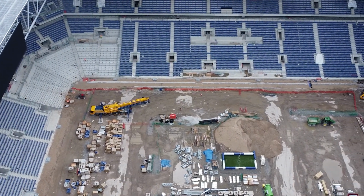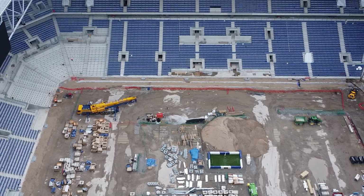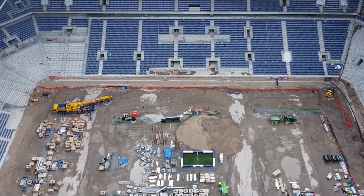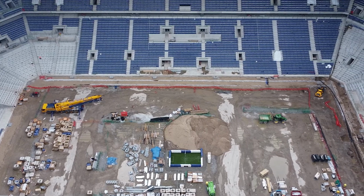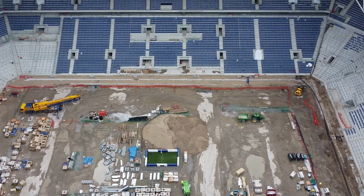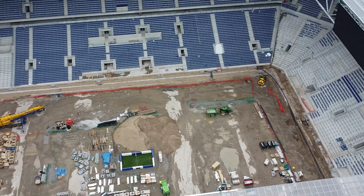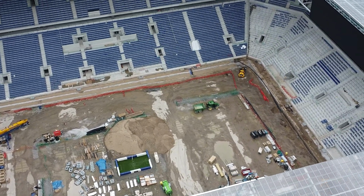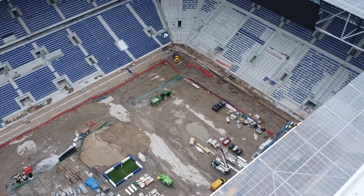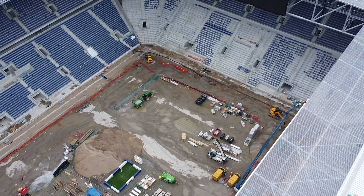But yeah, coming inside now into the actual bowl of the stadium. I know some people have a bit of an issue with me calling it a bowl because of it being rectangular. But if you were to go to IKEA or anything like that, you will find rectangular bowls, so fight me. But yeah, the pitch work and everything, we can actually see they've started lining things out and whatnot. So there's not too much to see.